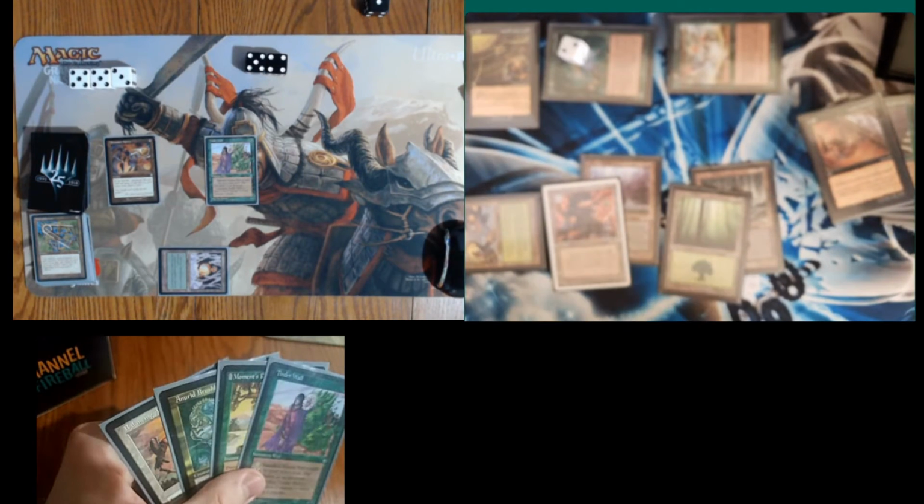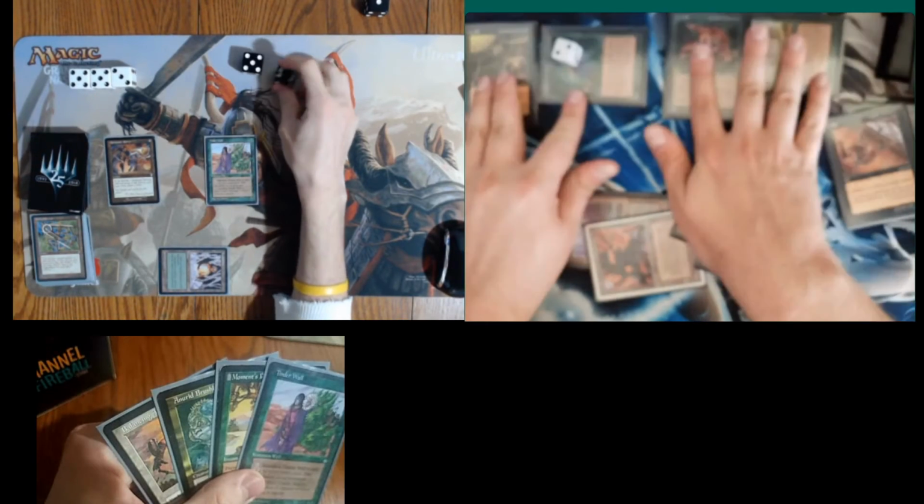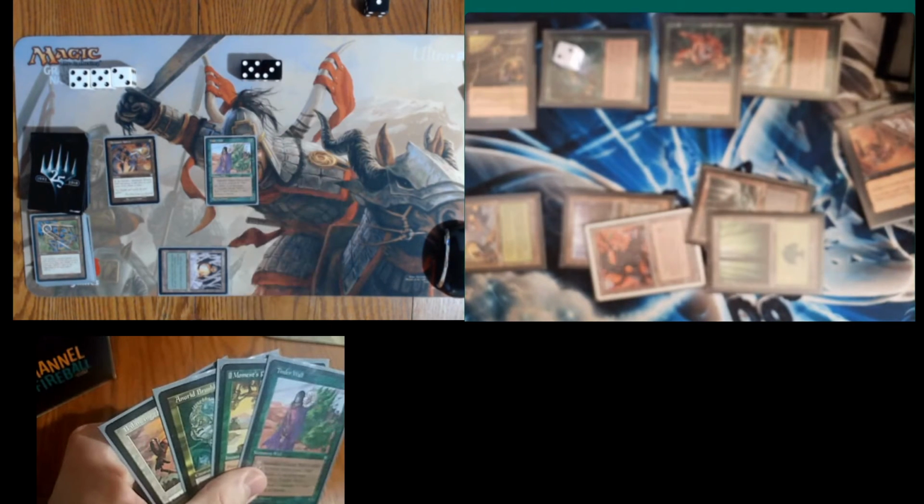Okay. And I will take 1 damage from the Llanowar Wastes, casting a Ravenous Baloth. Okay. So you go to 8. I go to 8, correct. And I'll pass the turn.